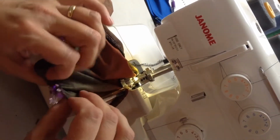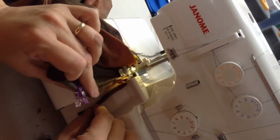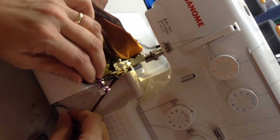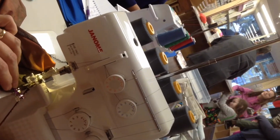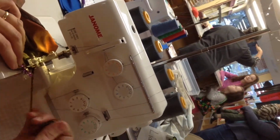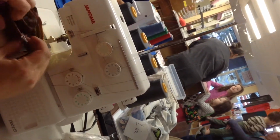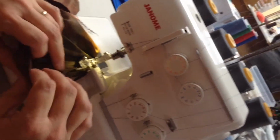Those are awesome clips. Great for kids, great for adults. I think it makes sewing a whole lot easier. But I love it with the serger because they get pushed out of the way. And then we'll take the next one out and we just keep finishing it. That's it. Leah, I should let you do this. That does make it easy.